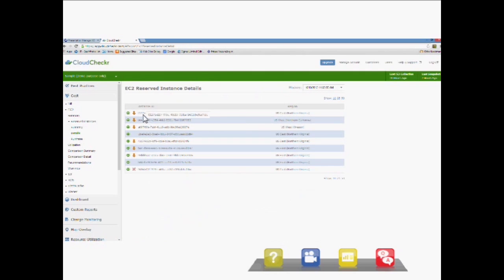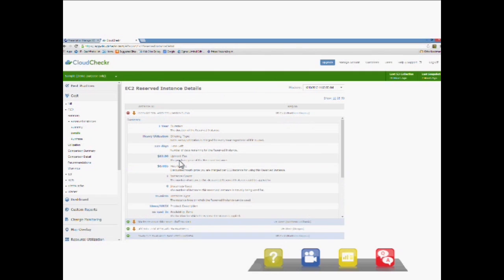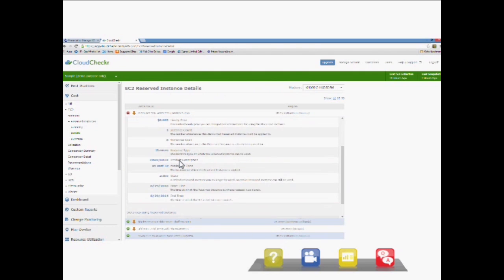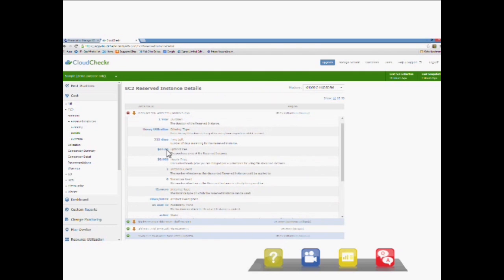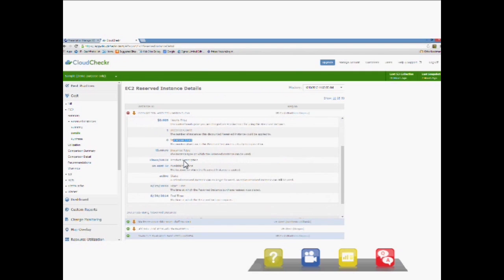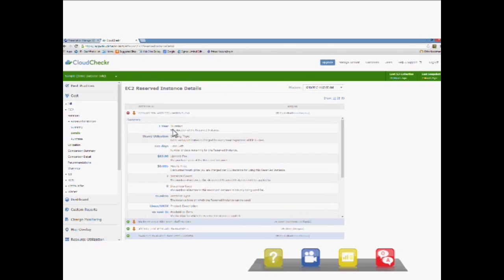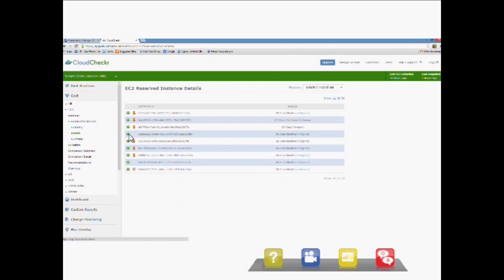Any of these with the down arrow means it's not fully utilized, meaning I'm basically wasting resources. So here's a case where I have an instance count of 1, and I'm using none of them. So I should actually go find something or spin this up, particularly if it's heavy utilization, because I'm going to pay for it anyways. Here's one that's actually being utilized properly.